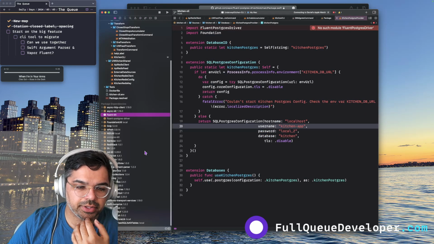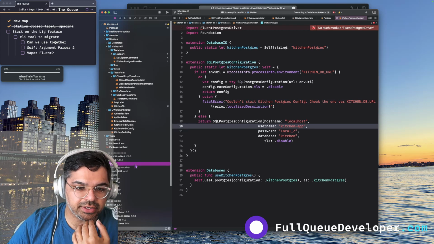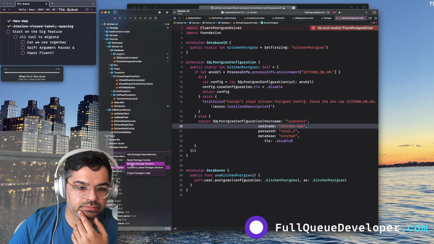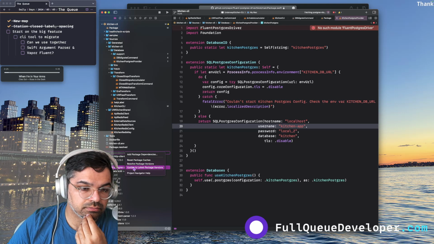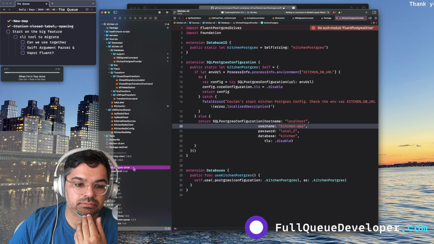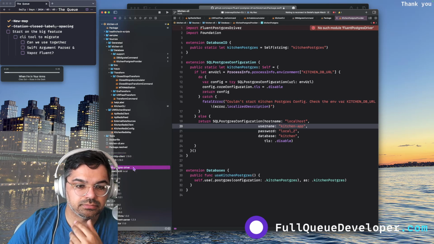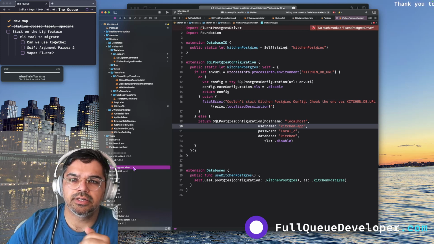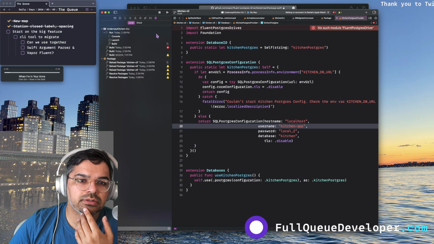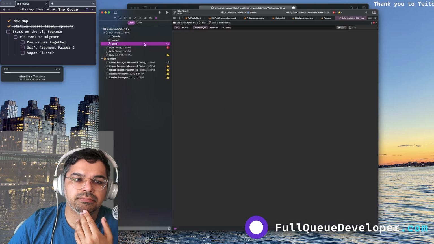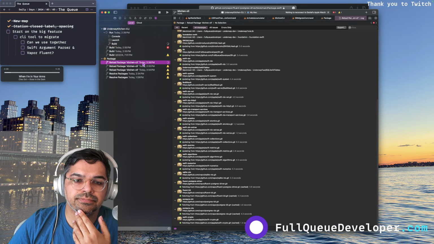What is going on with Xcode? It is not having a good time right now. Is it doing something or what? It's trying.